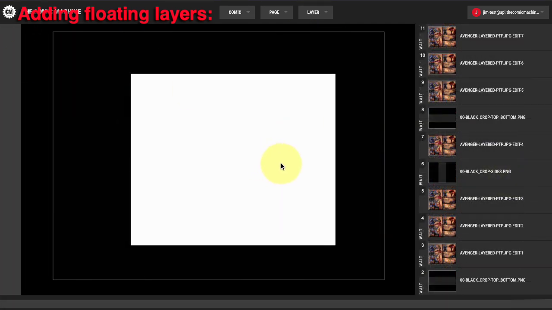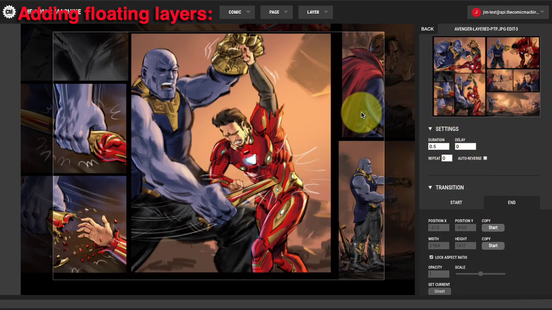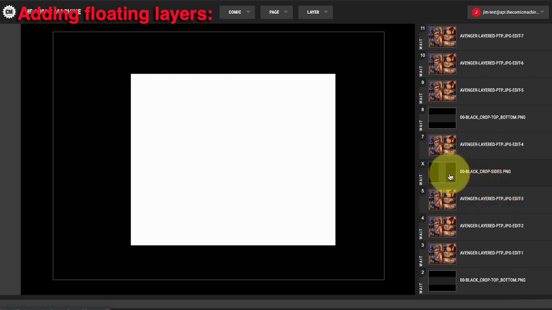So the question is where to insert this blood. I believe it's in the third edit of this main panel. Now if I put the blood in here, it would appear, and as you can see, edit 3 here, then the frame would appear.